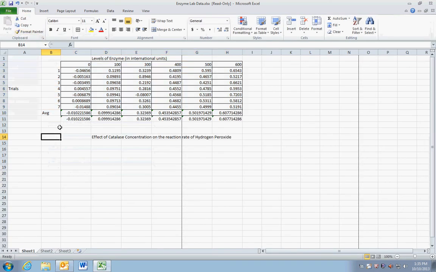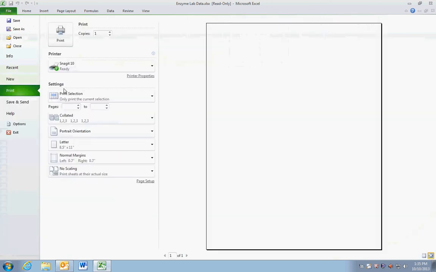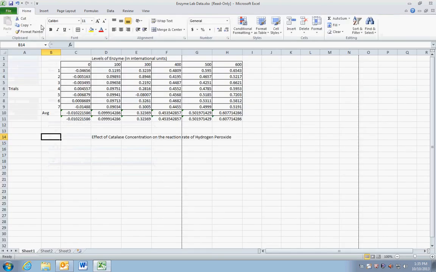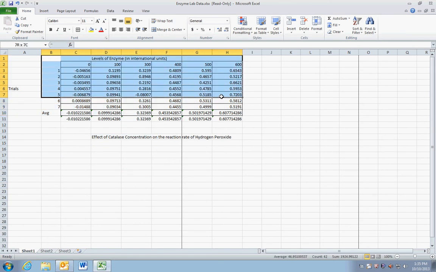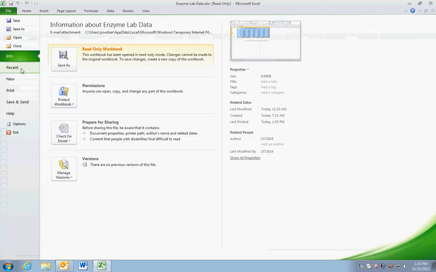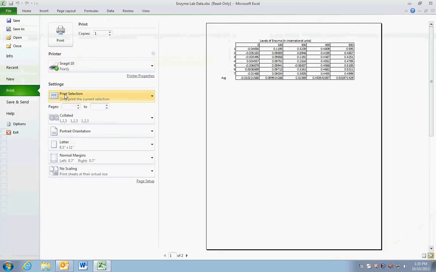Right? Now, you see this is covering. Let's just go back there a second. So if I want to print that selection. Oh, sorry, I didn't select anything. Go back here, and I forgot the title. And I'll grab all this and print selection. There it is. But you notice down here there's 2 pages.